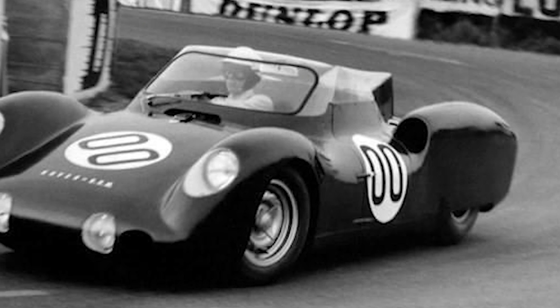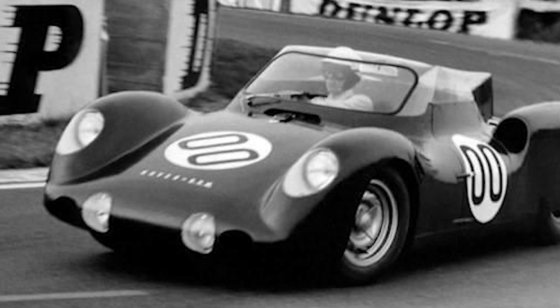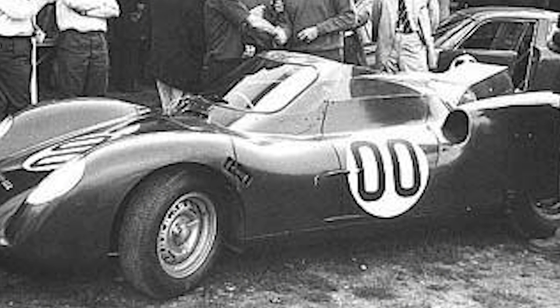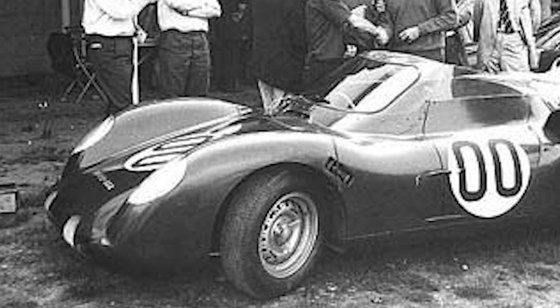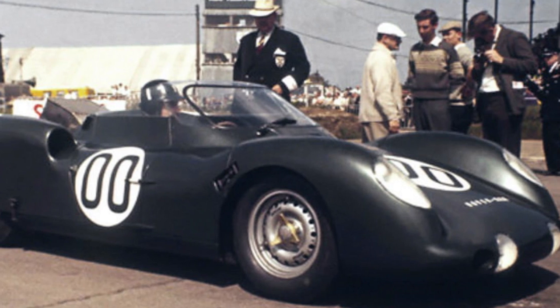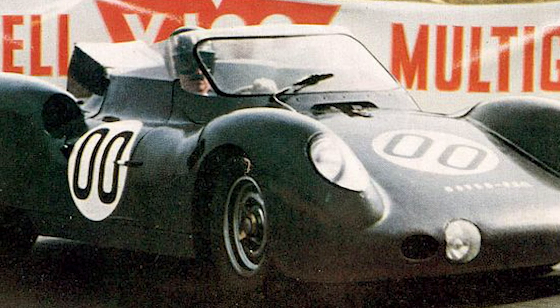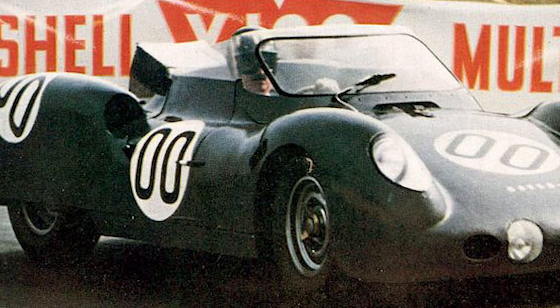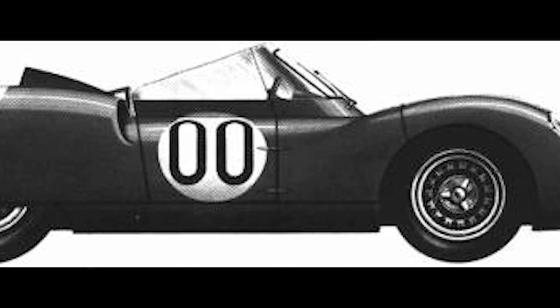However, the BRM did not actually race in the 2.0-liter class, as the fuel tank required to make it competitive was twice the size allowed by regulation — a 58-gallon tank versus the allowed 29 gallons. Therefore, the BRM raced at the 1963 24 Hours Le Mans as unclassified. Despite this, it managed to complete the full 24 hours, winning the supposed prize. Had it been entered officially, it would have placed 8th overall, and it even touched about 150 miles per hour on the famous Mulsanne Straight.